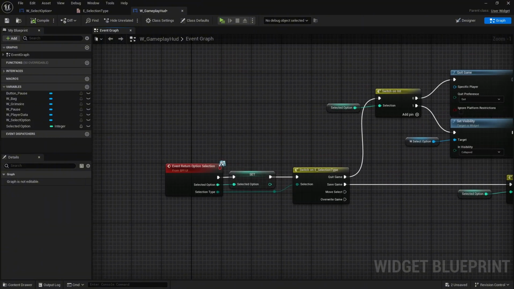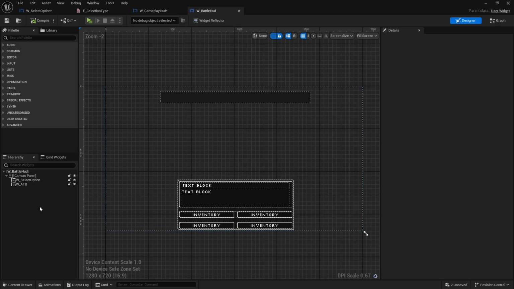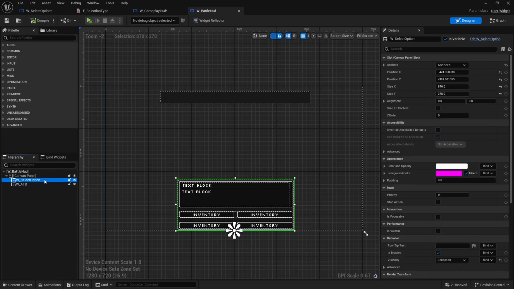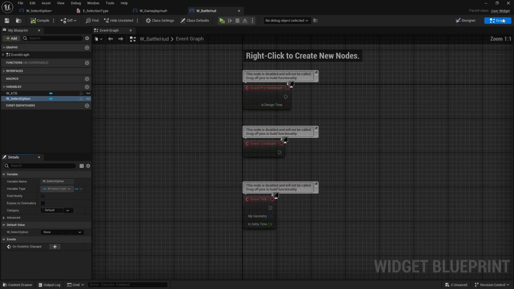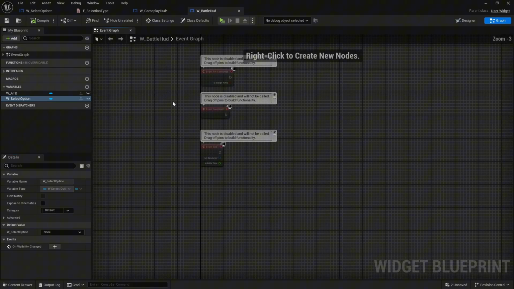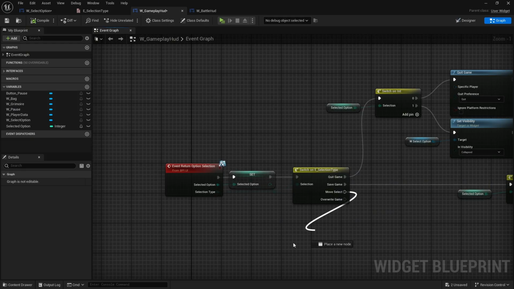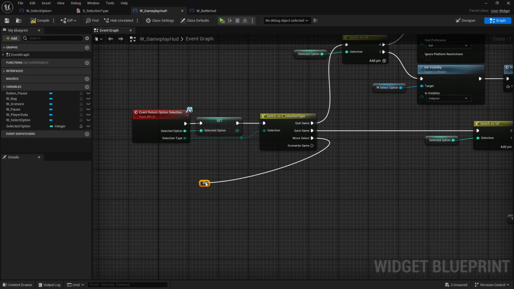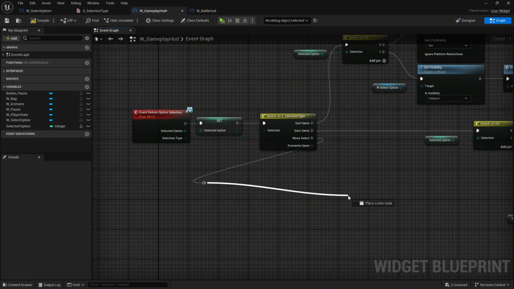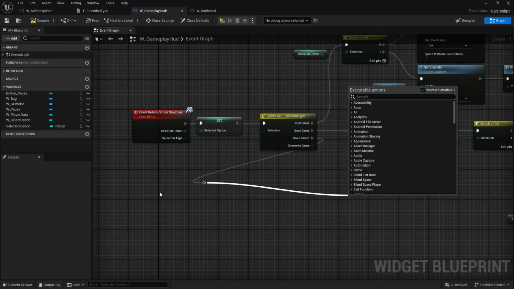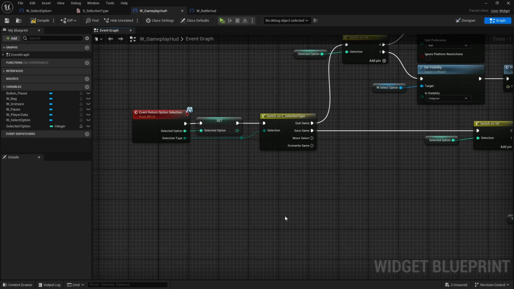on a BPI because we also have a battle HUD. This battle HUD has the same select options box inside of it. So when I select a move from the select options box, as you can see I haven't built it out, but when I select a move, this is what's going to run inside of that select options box. I don't have to cast into two different widgets and try to figure out where this options box is. This options box is going to be relevant to all of my HUD elements. So that's something to keep in mind there.